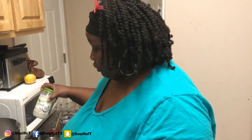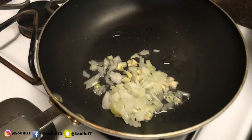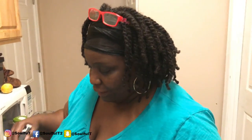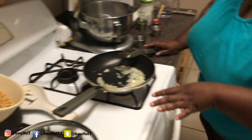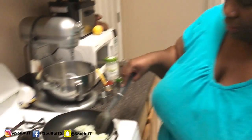I'm using coconut oil — you don't have to, you can use water or vegetable oil to sauté the onions and garlic. I'm going in with a quarter onion and one clove of fresh garlic, finely chopped. The ingredients are: a quarter onion, one clove of garlic, two tablespoons of curry powder, two tablespoons of tomato paste, some fresh parsley, water, and coconut oil if you decide to use it.